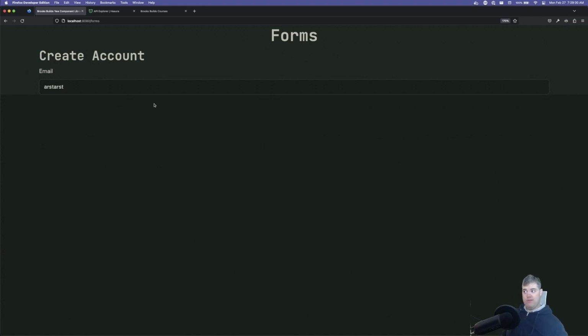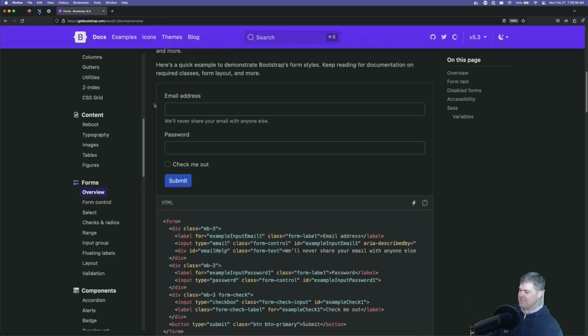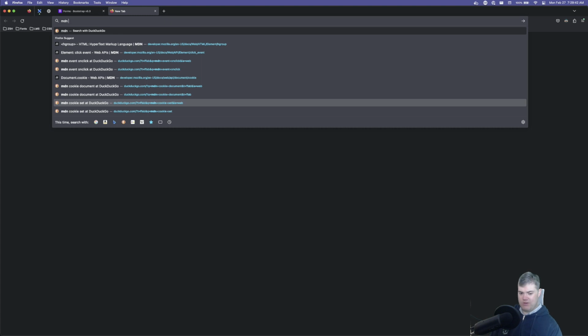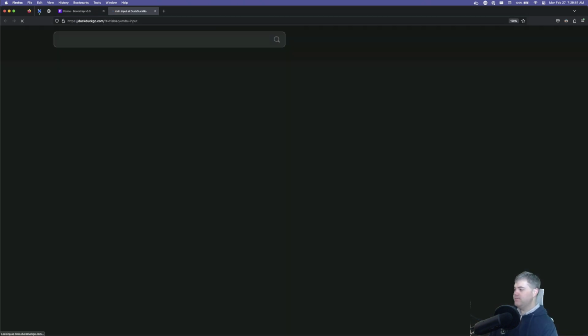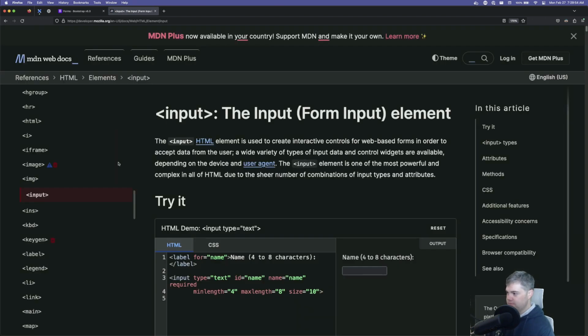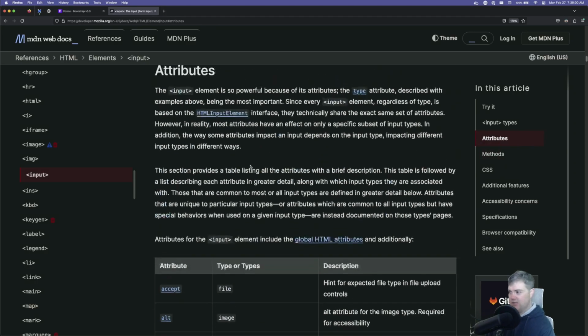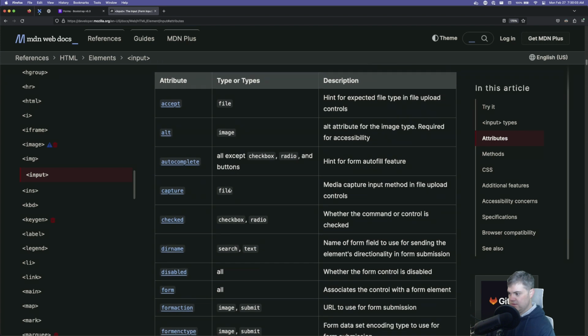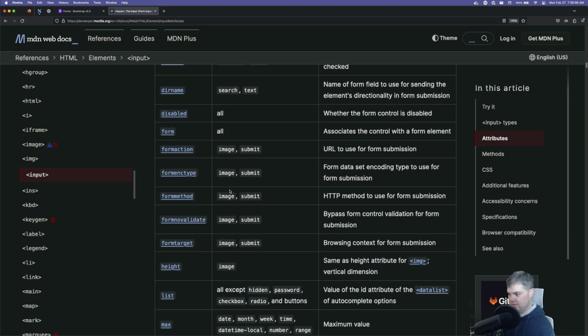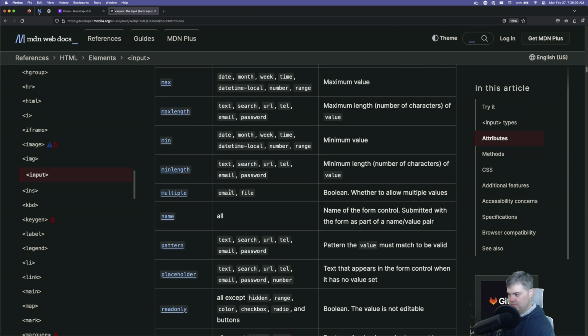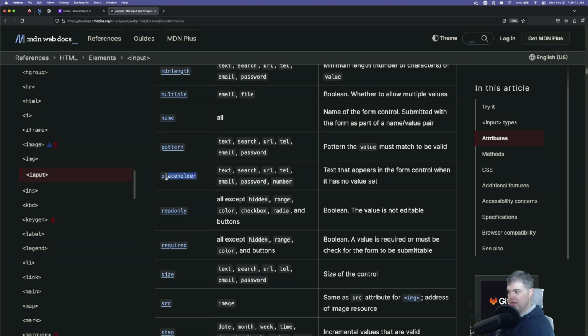I certainly don't have a problem using the HTML. What is it called? I forget what it is. The actual property to make it check to see that it is an email. MDN input. That's attributes, I think. Okay, so we can have placeholder.